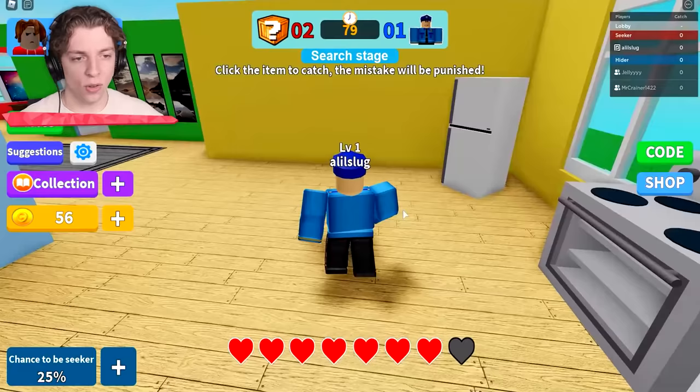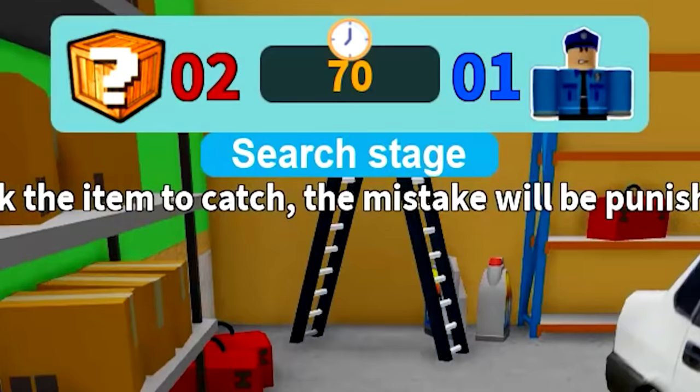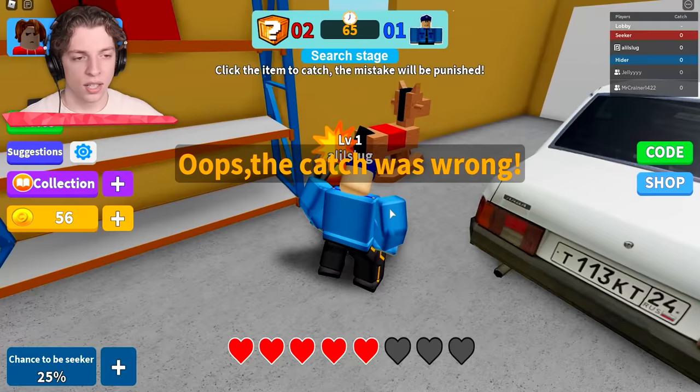Do we move spot? I feel like no. He's gonna see us if we move. Look, he's looking. We've got 70 seconds left. Yes, we're gonna win this. Peace out, Jelly. Wait, you guys moved?